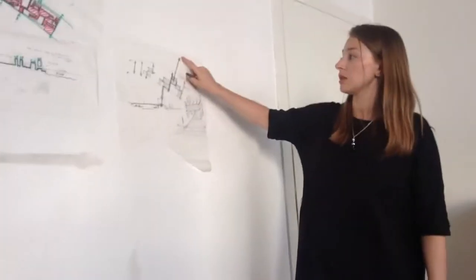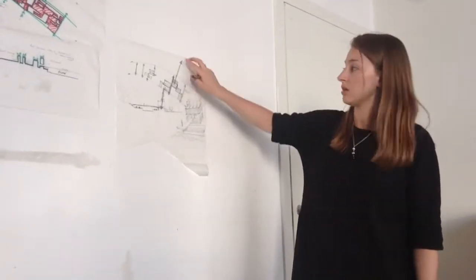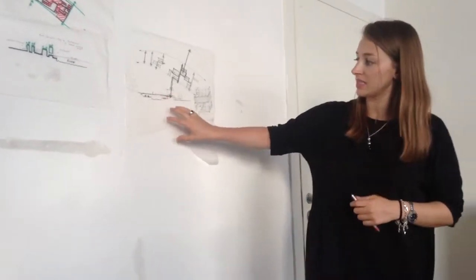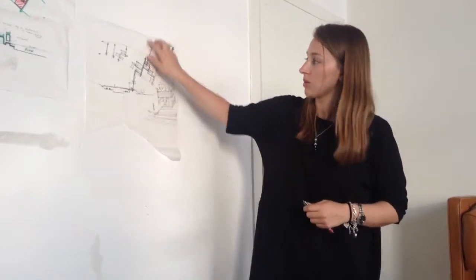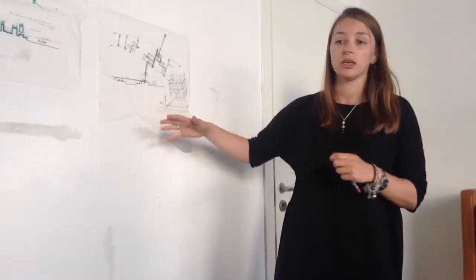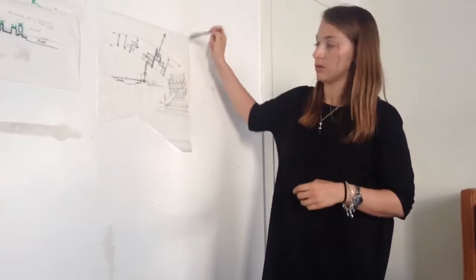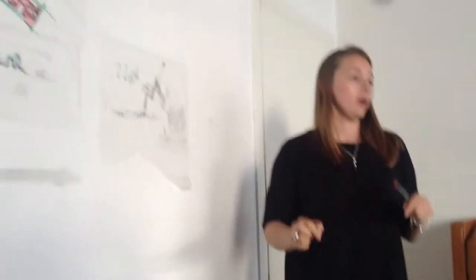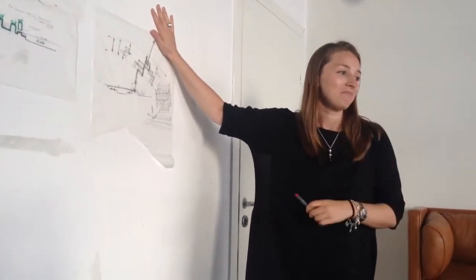So what I was thinking is that it is very reasonable to make a strong connection line, which is not a physical straight line, but that you can access from this area of the city to the park, because there are quite a lot of people living here at the moment who don't really have a park nearby, except this one which might be built. So this area can be like a filtration zone for this to happen, and vice versa. If we assume that Zaradia Park is more of a touristic attraction, we would say that we want to filter the amount of tourists coming into the residential zone.